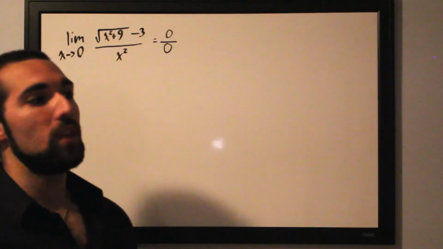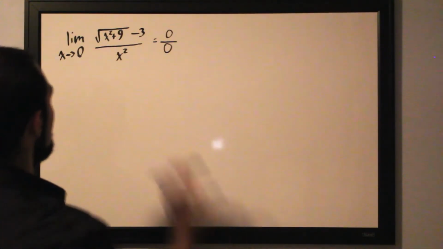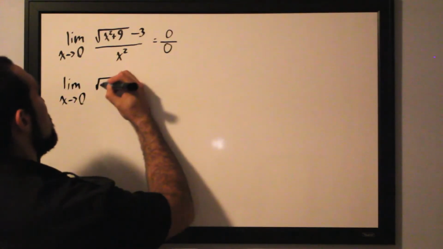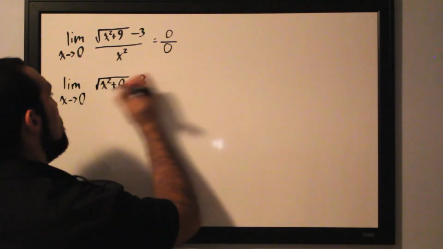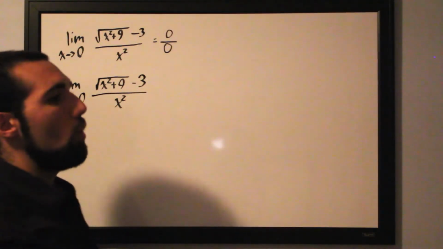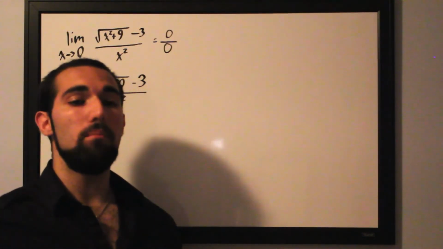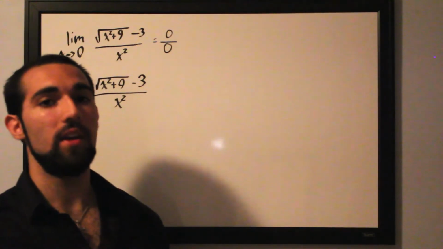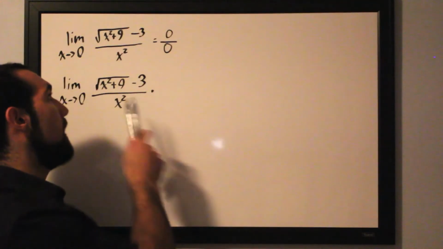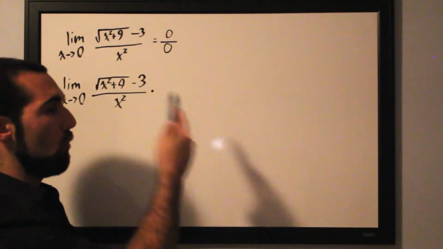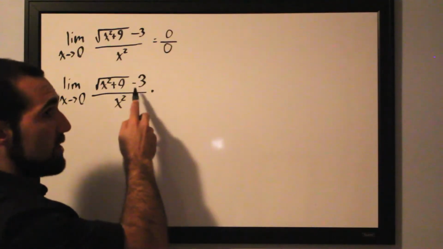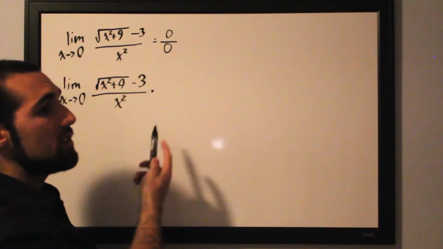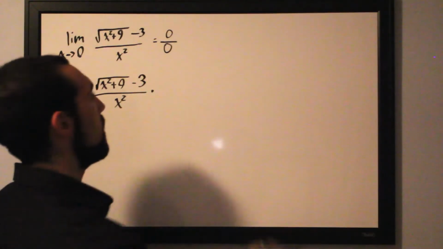So what we want to do for this problem is, let's rewrite this as the limit as x approaches 0 for square root of x squared plus 9 minus 3 over x squared. And what we want to do is multiply by the value 1, or we want to multiply by 1 in a very special way. So what we're going to be doing is multiplying by the conjugate of the numerator over here. And the conjugate is basically, see this minus sign over here, you're going to be multiplying by this entire expression, but instead of the minus sign, it's going to be a plus. That's the idea of a conjugate.